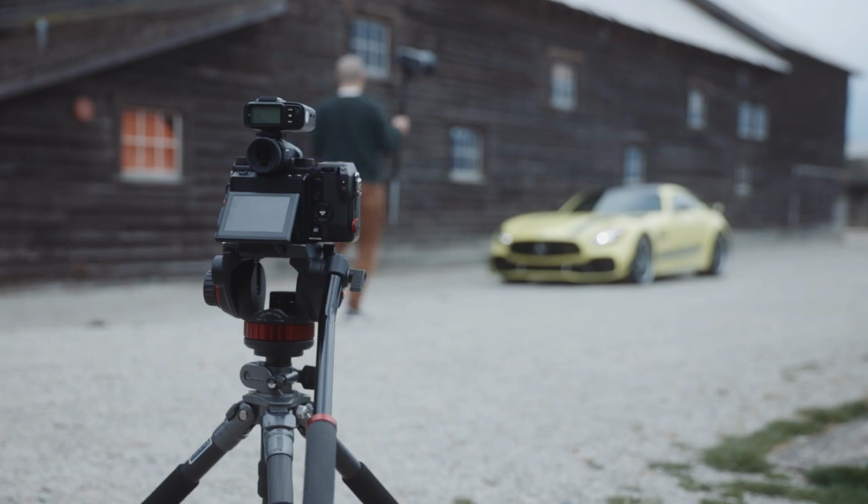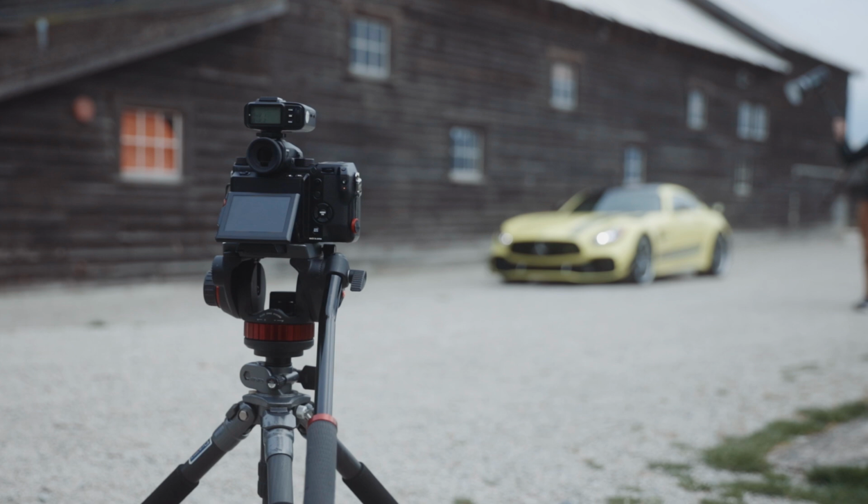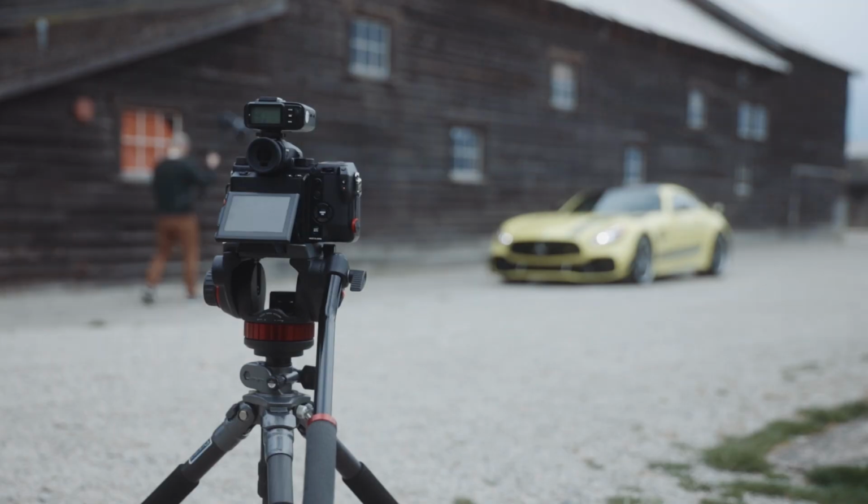We have one light, but we want to mimic multiple lights. And that's pretty simple when your subject isn't moving. You plop your camera down on a tripod, get your focus and everything figured out, and then capture a bunch of different frames with the light in different positions. And you walk around the car, and this is again where the experimenting comes in. You don't need to know exactly where you're gonna put the light, just try a bunch of different stuff. Whatever you planned with this thing might not translate exactly in the real world.